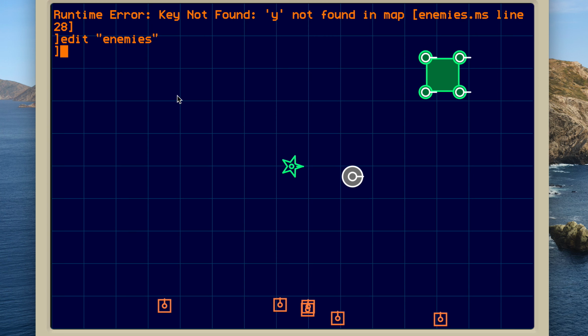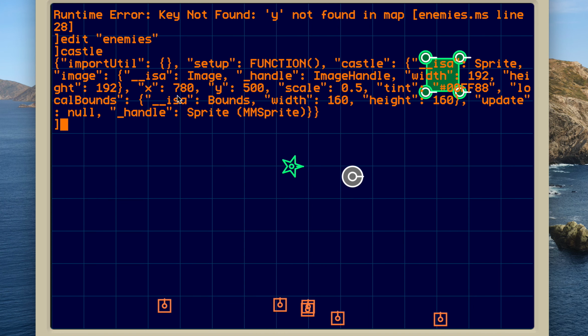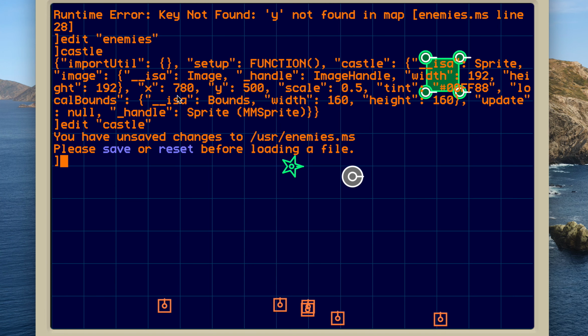Oh, right. I know what's going on here. Castle used to be a sprite. Now Castle is a module. And there are other bits of code that are assuming Castle is a global variable. And it is kind of convenient as a global variable. The problem is, well, you know what? Here's a trick. Oops. Did I make any changes to enemies? I did. I just fixed the formatting a little bit.